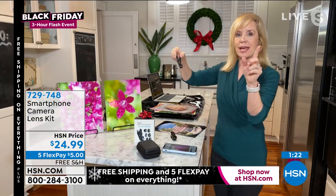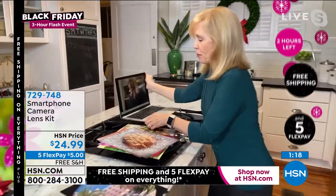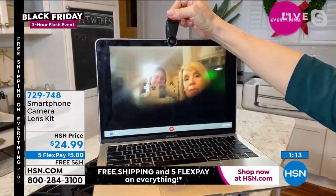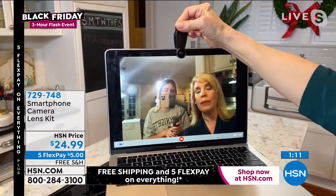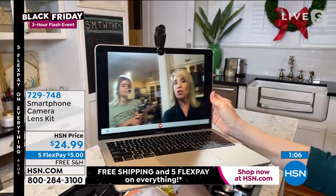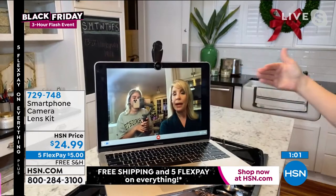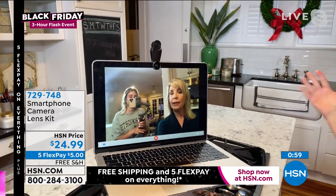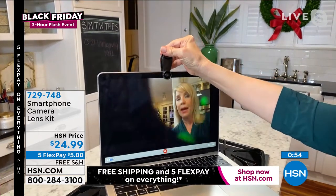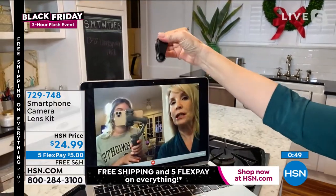You can also put it on your laptop for Zoom calls. There's my daughter Amelia — if you're on a Zoom call, put on that wide angle. It opens up the field of view so you can get more in the shot. If you're doing a Zoom call for work, clip it on your laptop and it opens things up. Maybe you're zooming with the family — it just clips on to a phone, tablet, or computer, front facing or rear facing.